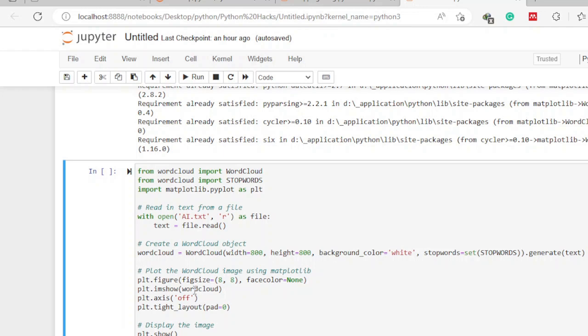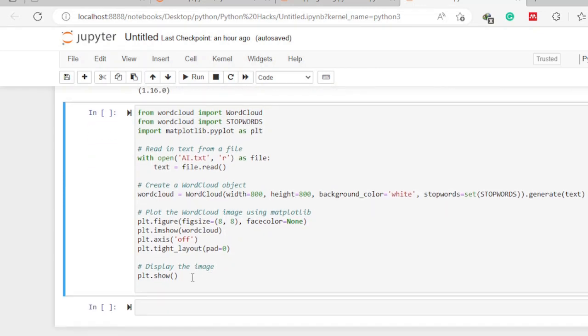And in this case, we pass in its argument, also known as parameter list, the object that we created here, known as word cloud. Remember, this object that we created here, known as word cloud, houses the entire word cloud library and all these dimensions that we have defined in it, including stopwords. Then in the next line of code, which is plt.axis, we are able to define whether or not we want our x and y axis to be calibrated. Since in this case I have put that off, the x and y axis will not be calibrated.